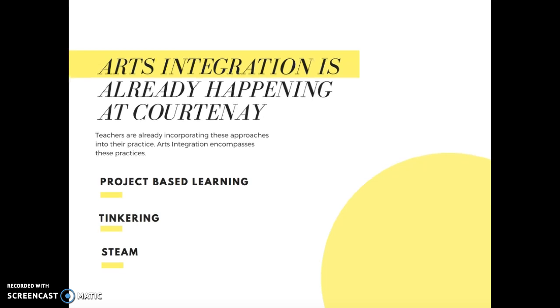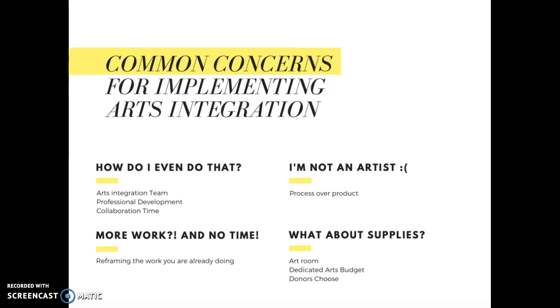Common concerns for implementing arts integration. How do I even do that? The arts integration team is available to collaborate. We will provide opportunities for professional development and collaboration throughout the school year. This seems like more work and we have no time. Arts integration is not more work. It's reframing the work you are already doing.